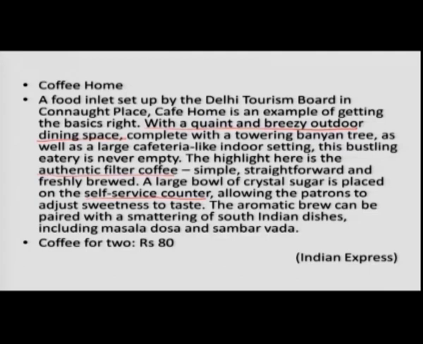Say you are entering an eatery. What do you observe first? First the outdoor settings, then you walk in through the door, you see the counter, then you see the service section, then you see the place where people sit and dine.